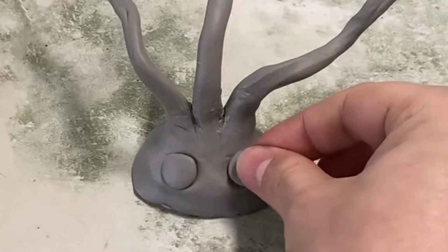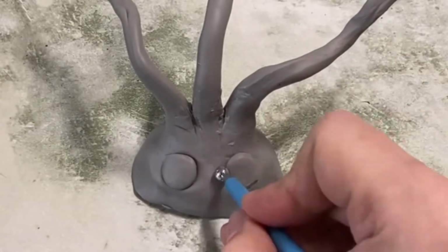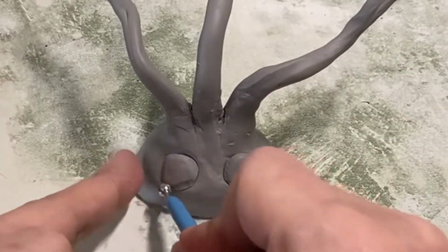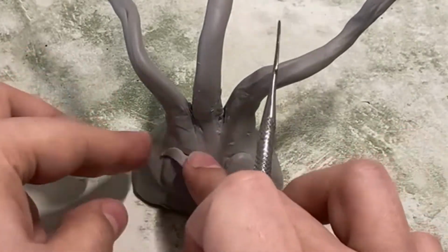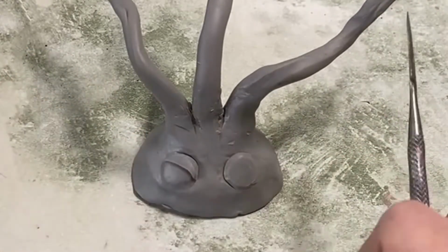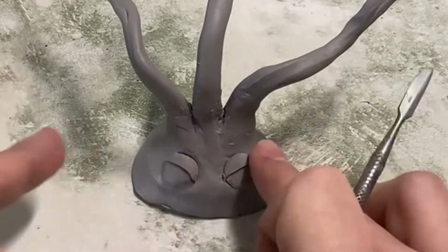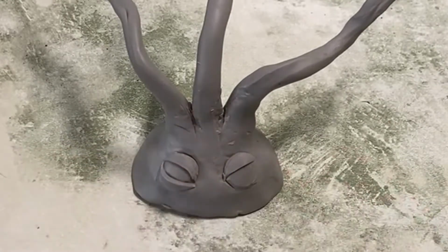And with a bit of liquid clay, popping them into those sockets that we've made. And that gives a really nice rounded eye shape. And then just smoothing them out a little bit with a smaller ball stylus. And once I'm happy with those, I can cut some small pieces of clay for eyelids to get the eye shape. So he has these pointed eyes, these little cat eyes.